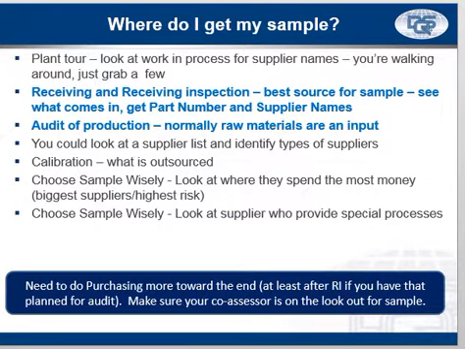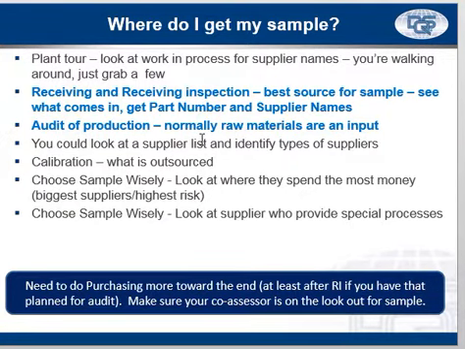2019 is the year of sampling. So where do you get your sample? Well, if you're doing purchasing toward the beginning of the audit, which I do not recommend, one way to get a real sample is to get it from the plant tour. I don't like that, but sometimes you have no choice if purchasing has to be done very early in the audit. The best place to get it is receiving inspection. You see the parts coming in, you get the part number and supplier names, production, raw materials, feed, inputs to production processes, so it's a good place to get it.